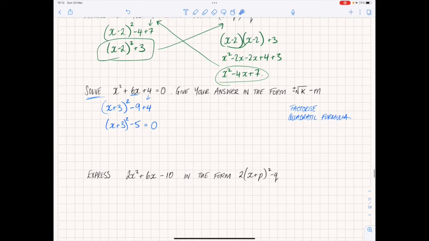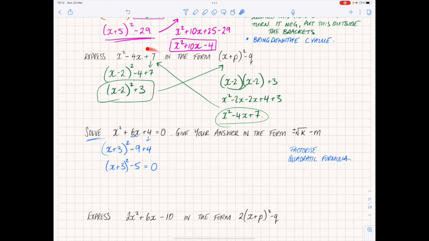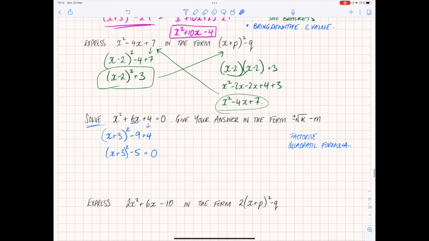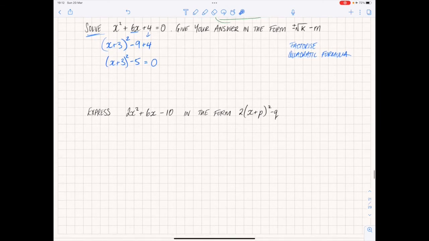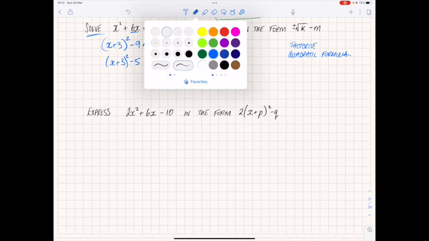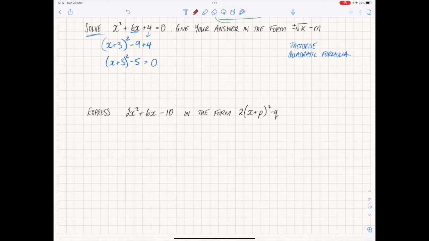So the only difference between what we did up here, there was no equal sign, it didn't equal 0. And remember that anytime you are solving a quadratic, it must equal 0. So we've got it equal 0, so I put my equal 0 there. Right, now we go through a process of solving. The concept here of solving is that we're trying to get x on its own. So we've now got to reverse the formula and work backwards. So to get x on its own, the first thing I'm going to move is this minus 5. So I take the minus 5 over the other side, and it becomes x plus 3, all squared, is equal to, that's a positive 5 now. From there, that minus 5 has been dealt with.